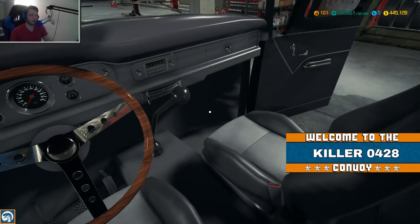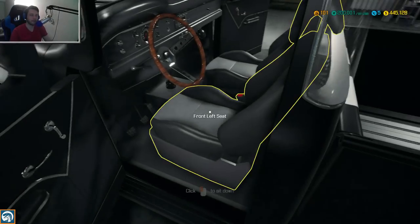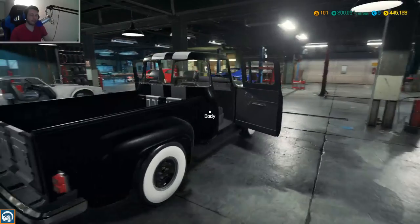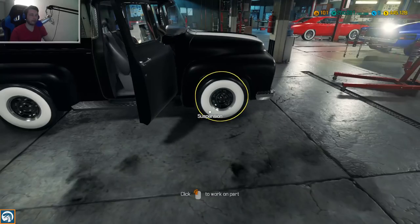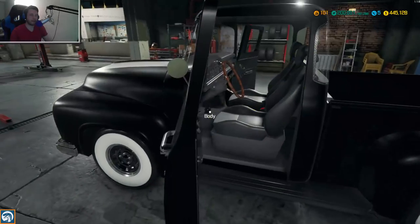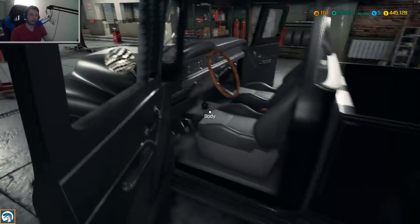Chain wheel? Oh, no. Not in this one. That looks great. That is beautiful. I think that's perfect right there. The interior seats look really nice. It matches all the theme. The white walls match the paint, which matches the tires. And then, of course, just a little bit of classic touch here. Really nice.